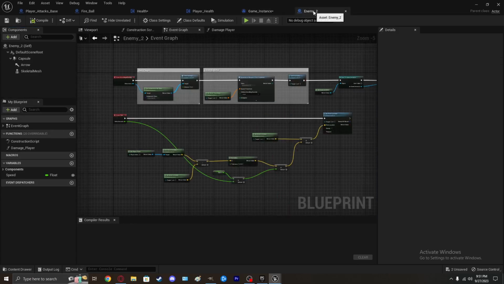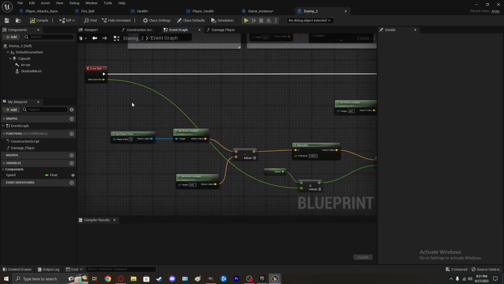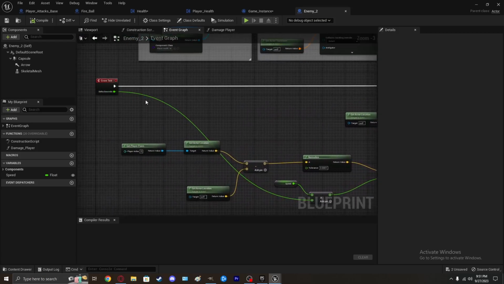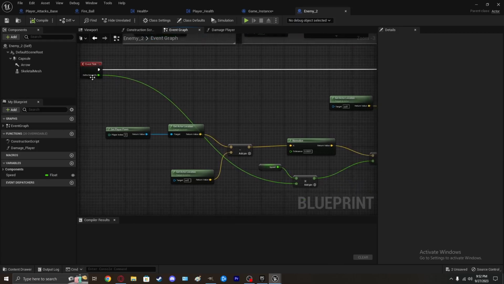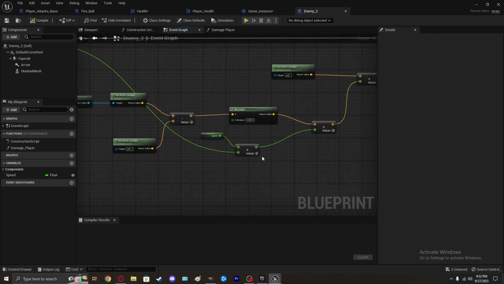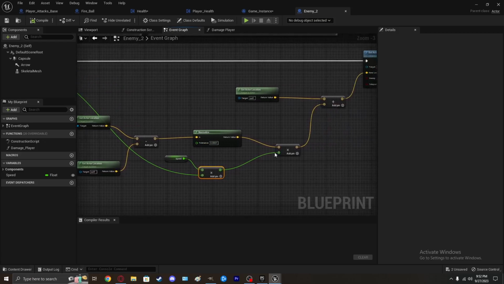Alrighty, and for frame rate dependent, or rather time dependent, we have the same example from last class. We have the vector math formula. So we use delta seconds, which will change the game from going by frame rate, where it'll call this action every frame, rather than every second. That can become a little glitchy or not work as intended when you have a lower frame rate or an extremely high frame rate. So just doing this simple math formula will turn it from every frame to every second instead.